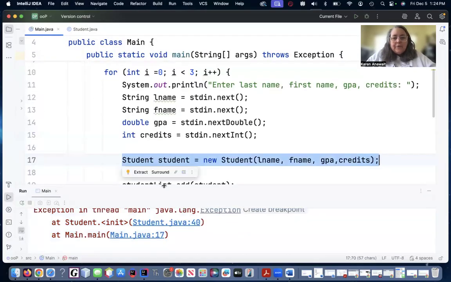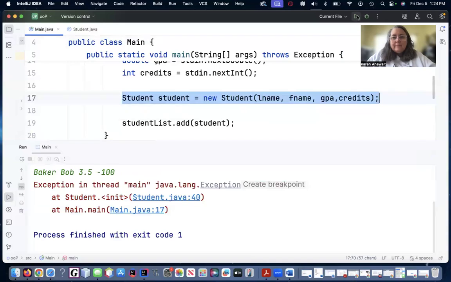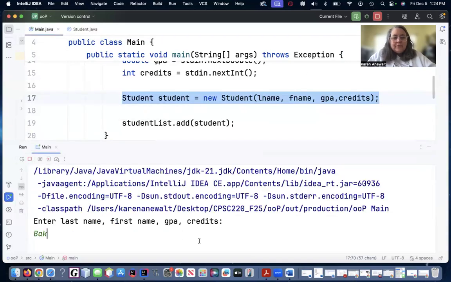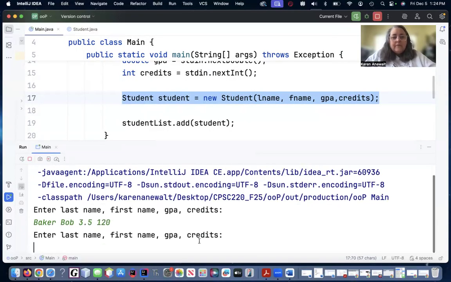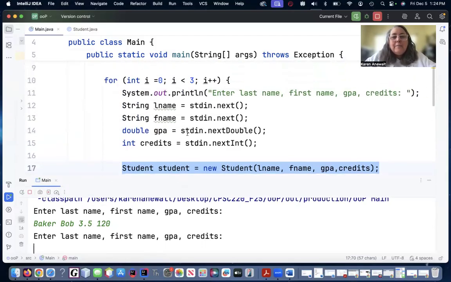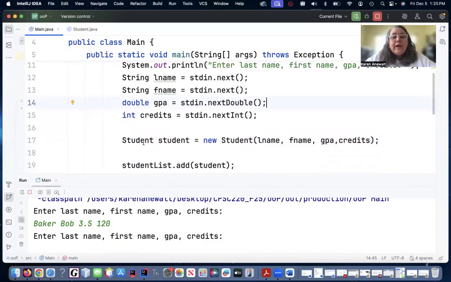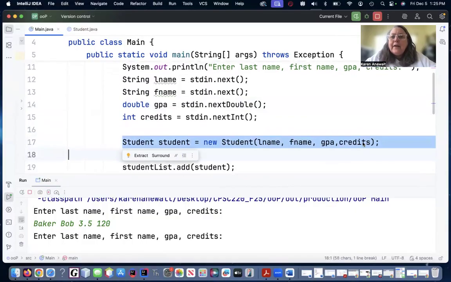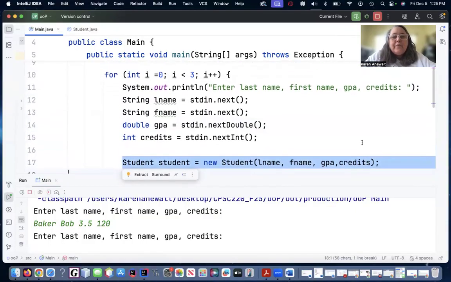And of course, if I run the main program and I enter all good data, then I'm not going to generate the exception there. Then everything's just fine. It just keeps running on. And we've got our input here in a loop, so it's going to keep asking me for input. If I wanted to, I could, in my main program, use the try catch block around the constructor instead. That was kind of like what we did in the battleship program, right? Whenever we called the board constructor, it had the potential to generate an exception. So we had to put the call to the board class constructor inside a try catch block.